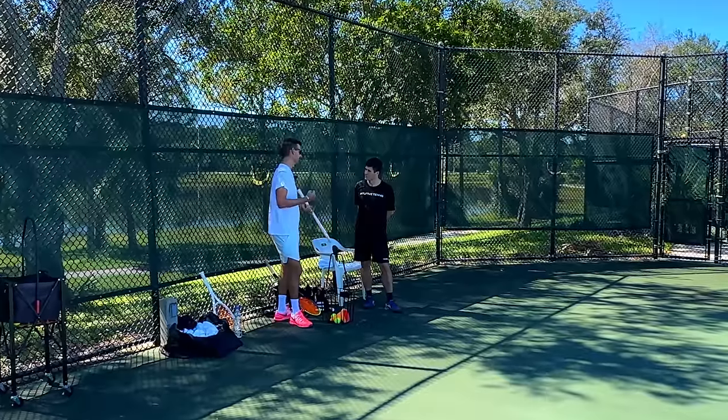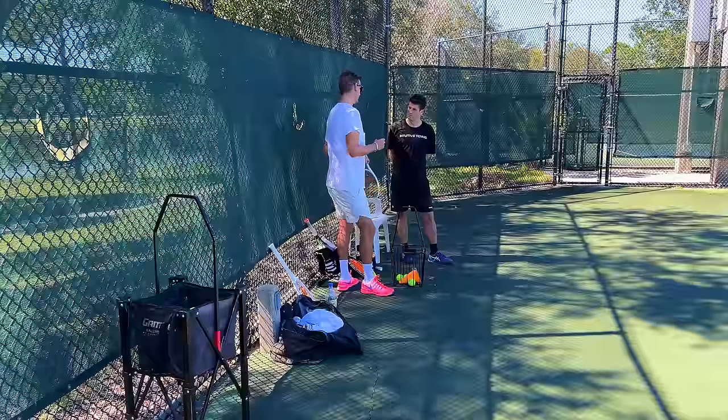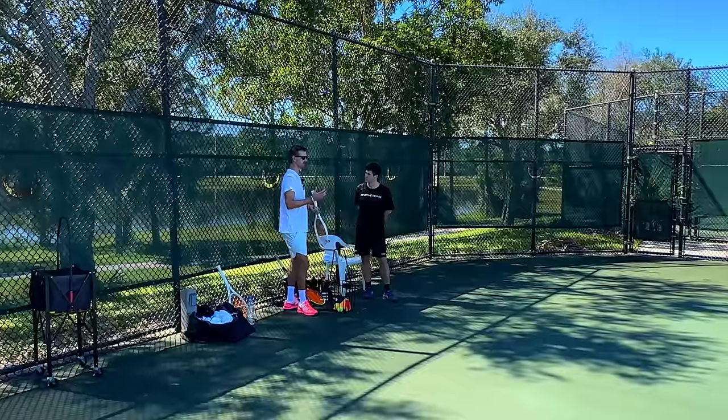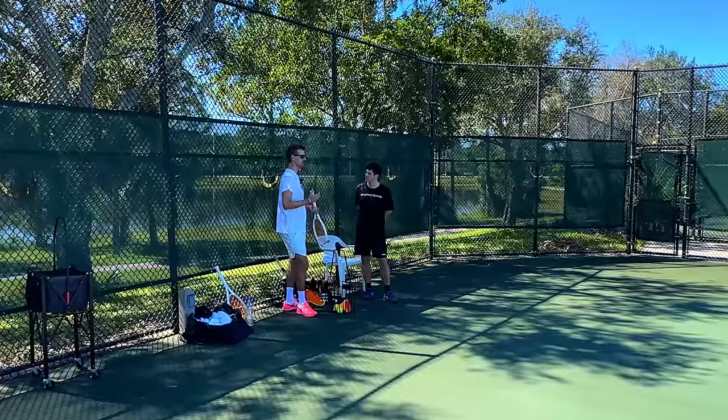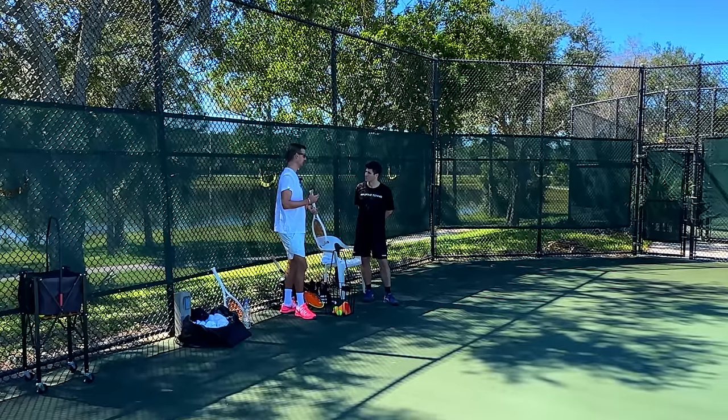It's not heavy enough, the ball. So to me, that is the biggest area of concern, your forehand. And there are other issues with loading. You sometimes don't appear to be loading as much.